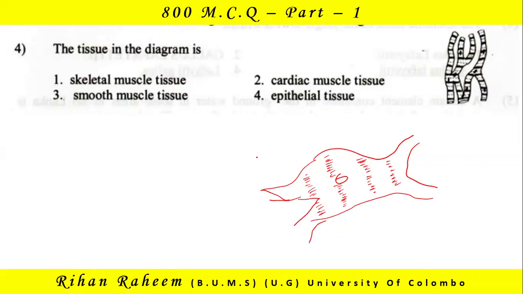So skeletal muscles are not branched. Here they have given you a clear branched one. So cardiac muscle tissue is the answer. So we know that the muscle tissue has three types: cardiac muscle, skeletal muscle, and smooth muscle. Out of that, cardiac and skeletal are striated. So fourth one, answer number two. The ones who missed the first few questions, here I'm not going to show it again and again. You all can watch the recording because here time matters. We are fighting with time.